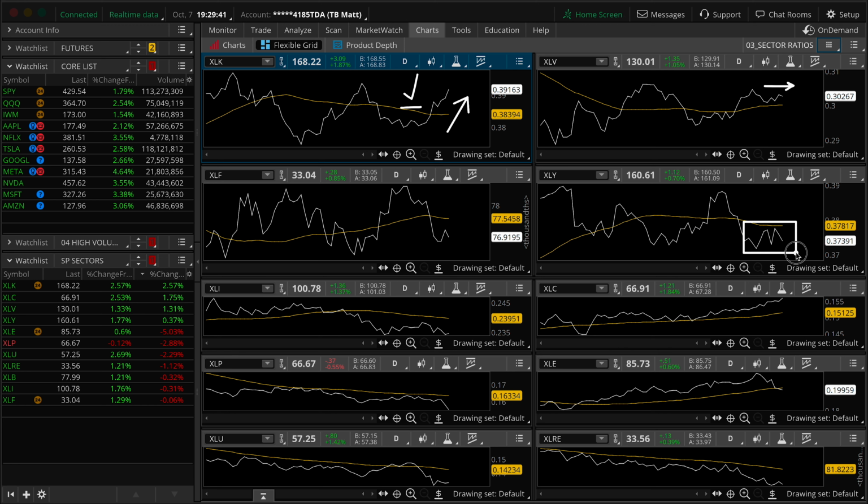XLY is weak underneath a 50 SMA, and the XLF is also weak underneath a 50 SMA. We saw the damage here on the structural chart specific to financials. The only thing on a relative basis outperforming continues to be the XLC, caught sideways in its overall balance, and really it's not being helpful for a big breakout of that balance just yet. It's not risk off though, because XLP is falling off of a cliff. Same thing with utilities, energy pulling back, and real estate is also a non-issue.